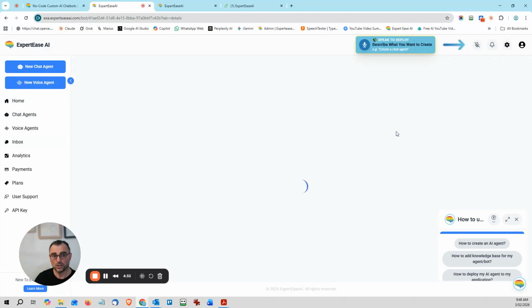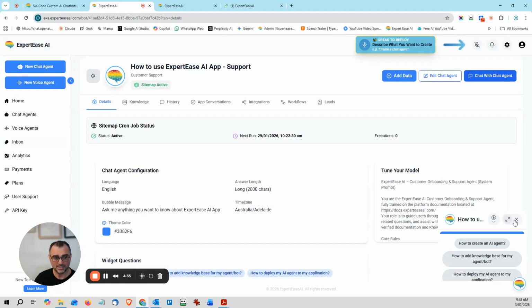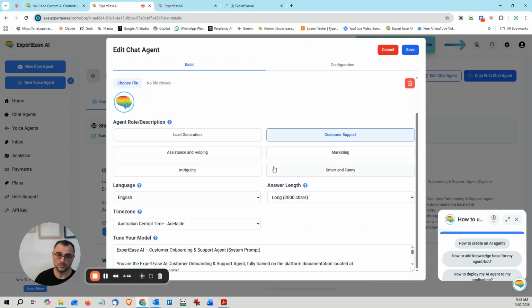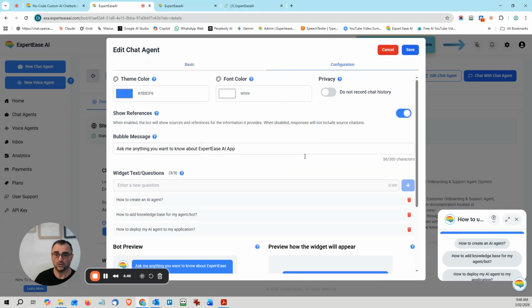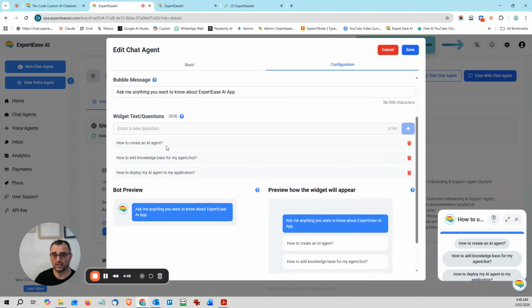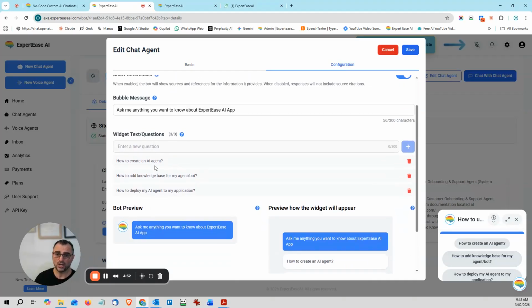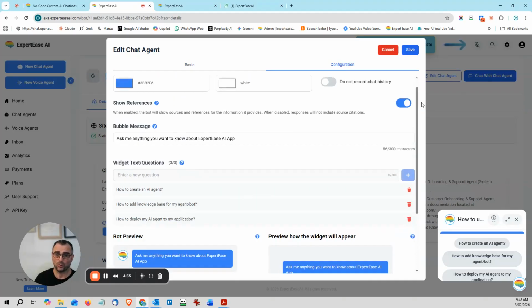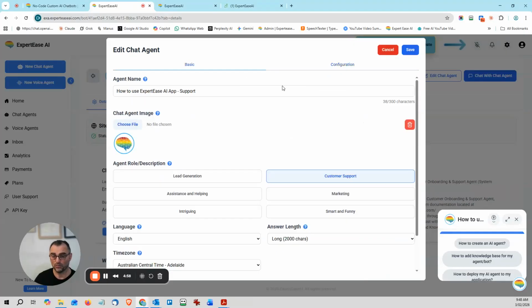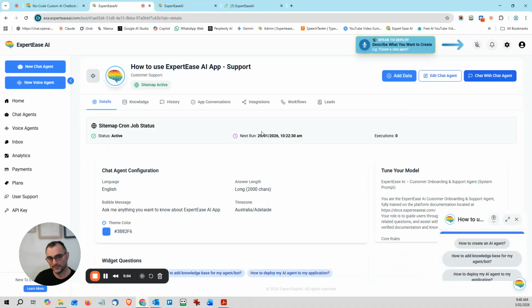And I'll show you now some other settings here, how everything else works basically. And again, this is the knowledge base. So once you can check, you can just edit the settings here, configurations, you can change the color and all that kind of stuff. And these are these questions. You can change these questions and you can add more that will help with starting a conversation. Okay, so all these simple setups and logo upload and stuff like that is here as well.